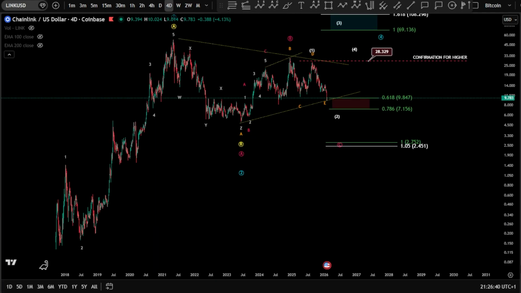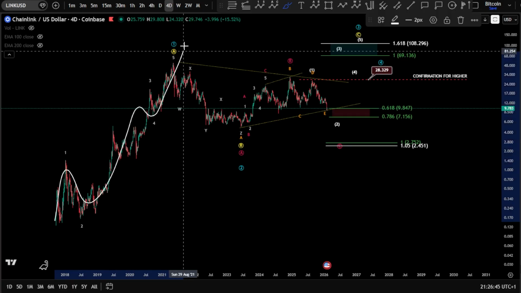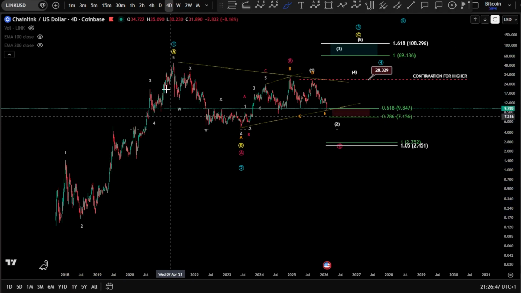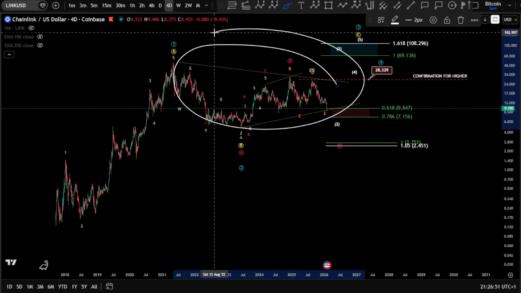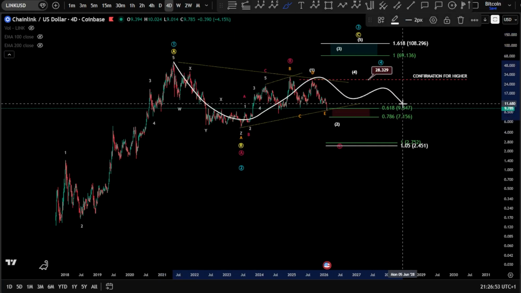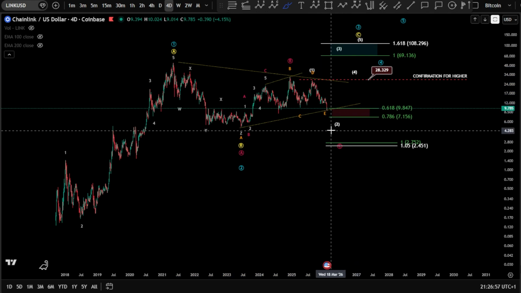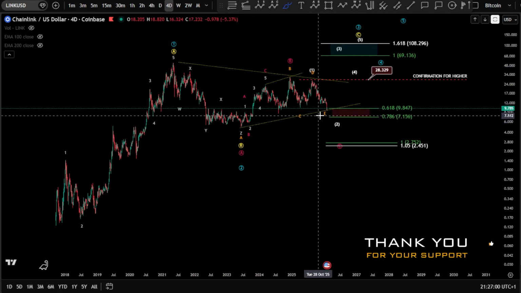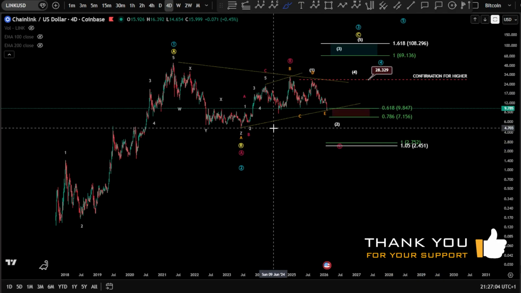The next one we have here is Link for Chainlink. We're going to start also within the daily here, where we see an impulse towards the upside. So the direction of the market is upward, despite a very long sideways correction here, unfolding a potential A, B, C, D, and an E, or it can be a W, X, and a Y here, still looking for something deeper, which might be the 1-to-1 in case we are very bearish.